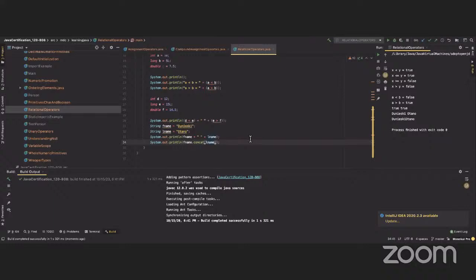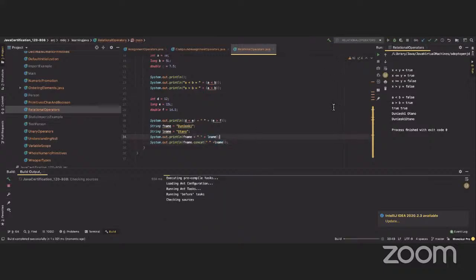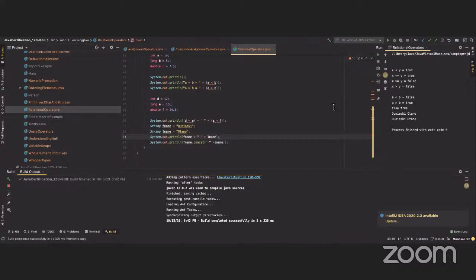Yeah, you might need a space again. I will have to leave a space there somewhere: double quote, space, double quote, plus. There you go. That will work. That's another way to do it.